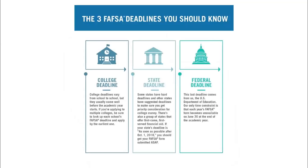Pay close attention to your FAFSA deadlines. Your college may have a priority financial aid deadline. The state of Louisiana, in the form of the TOPS scholarship, does have a FAFSA deadline, and the FAFSA can be used as your TOPS application if you qualify. Federal student aid has a FAFSA deadline as well — check with your senior counselor, as she might have a deadline for you to meet your graduation requirement.